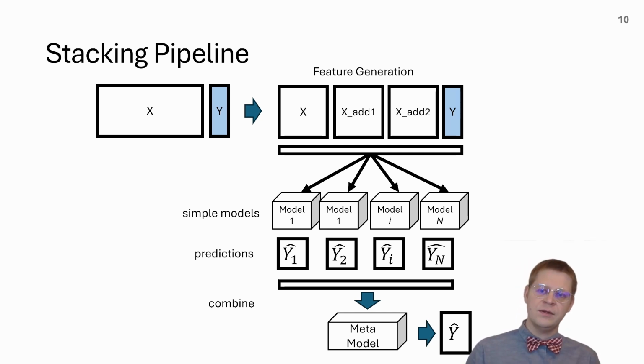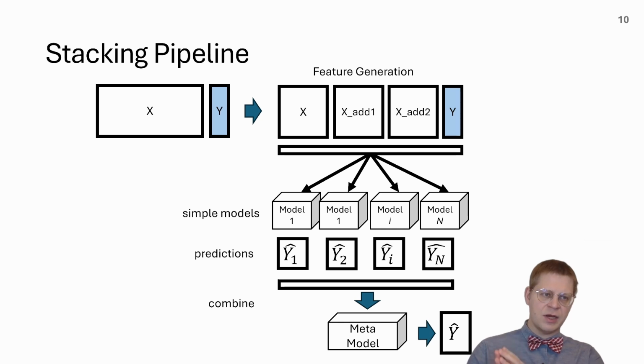And the benefit of this approach is it leverages the strength of multiple algorithms. For example, a support vector machine might capture complex boundaries, while a decision tree can benefit by providing nonlinear splits. And the meta model learns how to optimally combine the base model predictions, effectively balancing bias and variance.